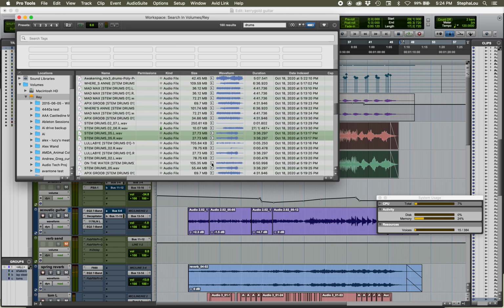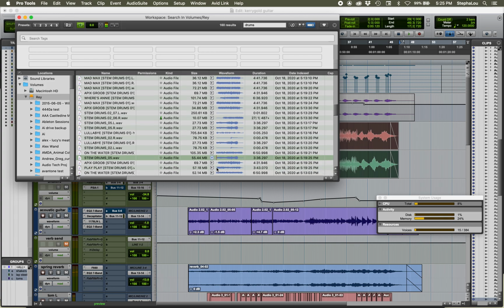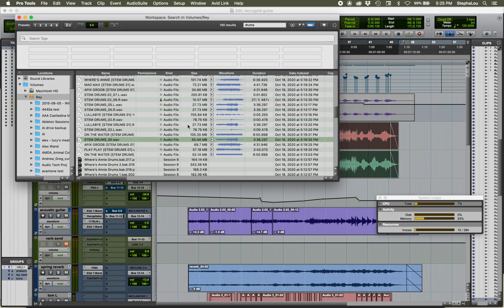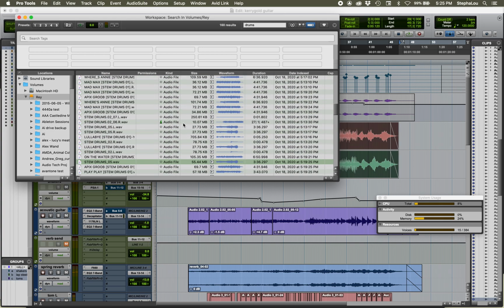Well, you can scroll. It gives you a preview of the file, so you can scroll through it. I've got a lot of versions of that one file. You can search for it by file size, by duration, by the date it was recorded, by the kind of file it is, all these sorts of things. But so that's a cool groove.